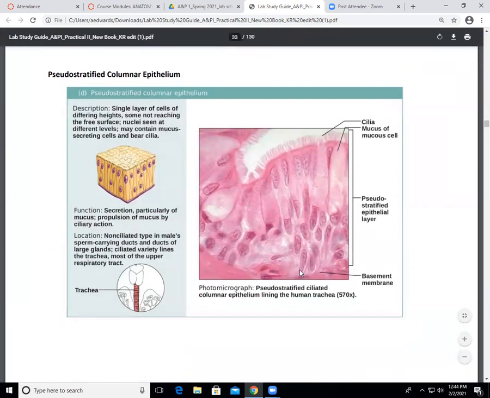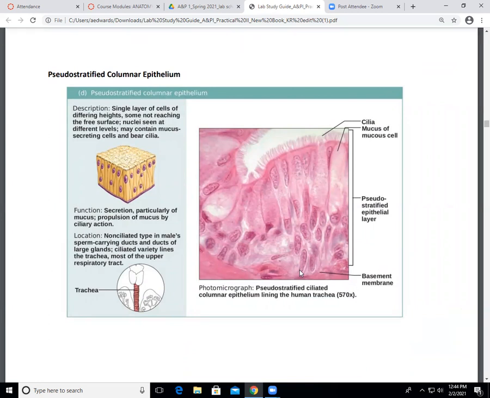All right, now, unfortunately, I shouldn't say unfortunately, because it's good for our bodies, but from a classification standpoint, this is one that makes things a little funky. All right, so you've got some epithelium in some places along the epithelium, there's 2 layers. In some places, there's 1 layer. Okay, sometimes that cell goes all the way to the bottom or all the way to the basement membrane. Other times it does not. So it's not a truly stratified membrane or epithelium. So we call that pseudostratified epithelium or pseudostratified columnar.